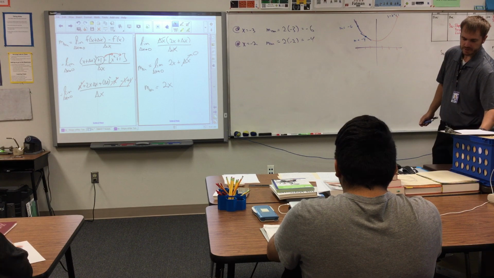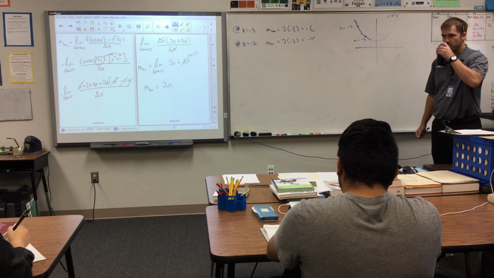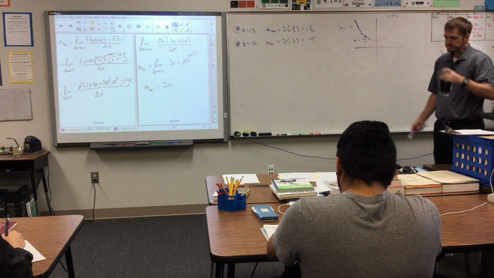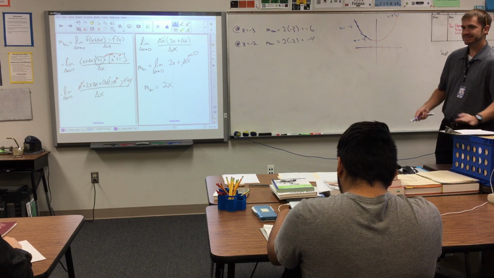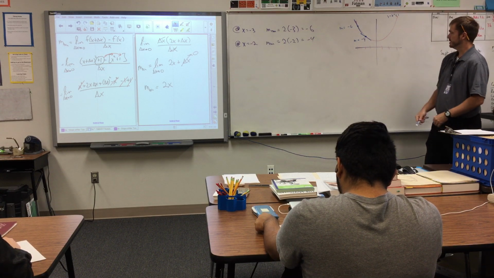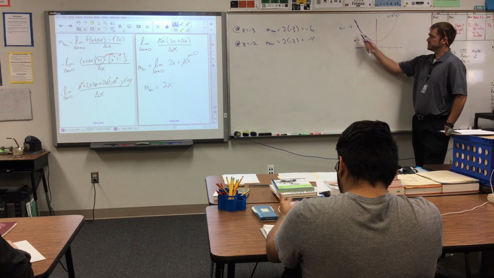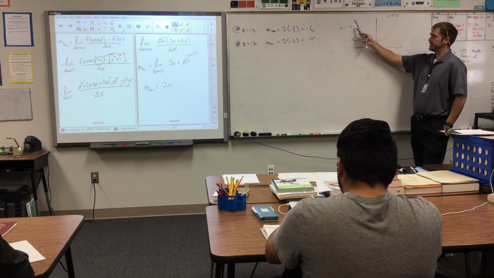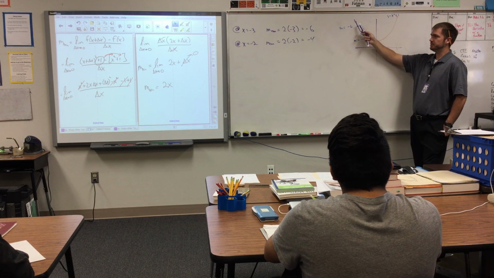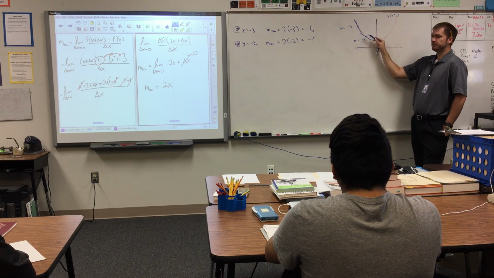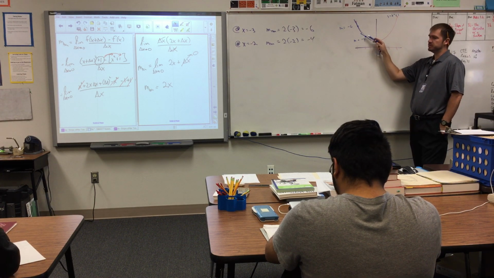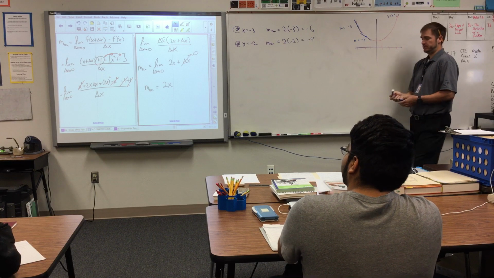Elaborate on that. Why does it look right? It's going downhill. Going downhill and then also relative to the other one, right? If this is -6, which is super steep going downhill, this one is -4, it's not as steep going downhill. So the numbers actually kind of match reality, thank goodness.